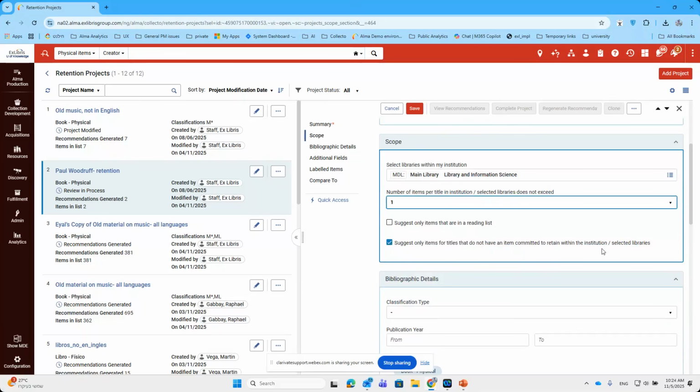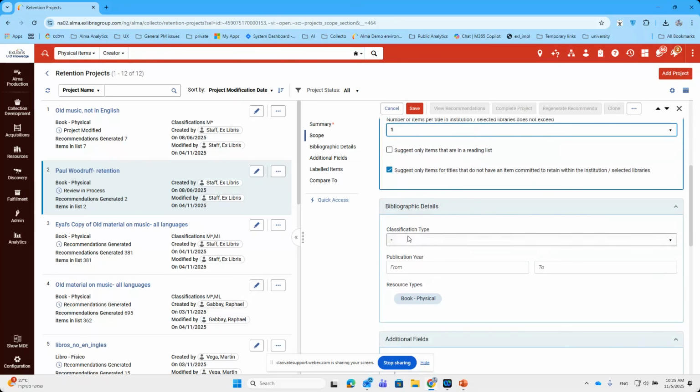What that means is that if I have already a single item, but that single item is committed for retention, or if I have a few items and one of the items for that title is committed for retention, then I don't get any suggestions for retention for the flow, which makes a lot of sense because I've already committed that an item from that title for retention.